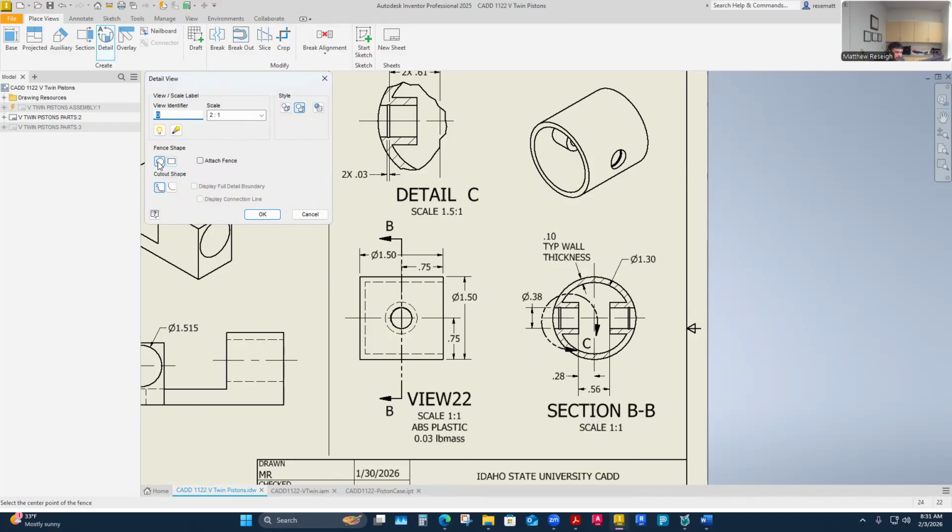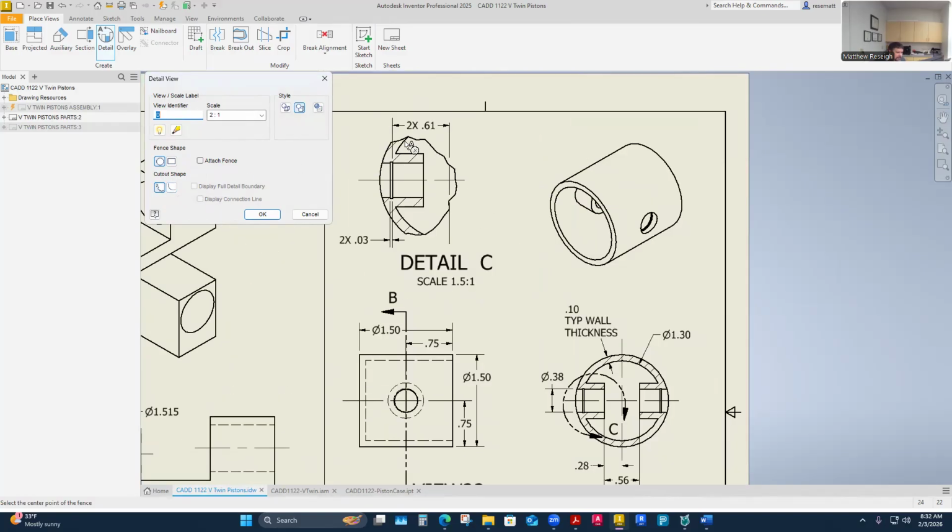The fence shape can either be circular or rectangular. Some parts are better rectangular, but this one is better with a circular cut window for sure. Rectangulars are handy for long parts. Then I can have a clean cutout, or this jagged cutout, which is what it's going to look like in my shape here. I probably more often use the jagged cutout. It breaks that up and makes sure I know that it's a detail view or a partial view of something.